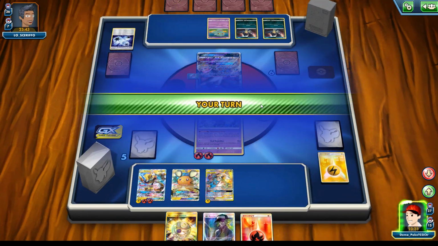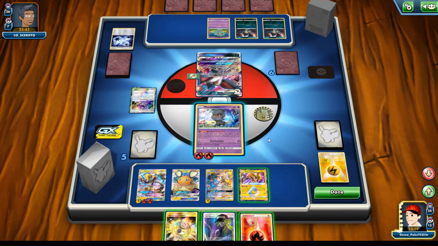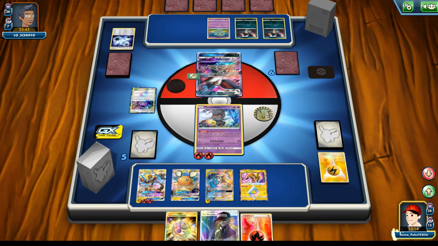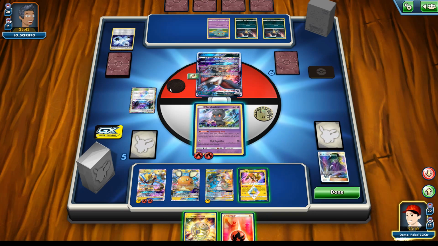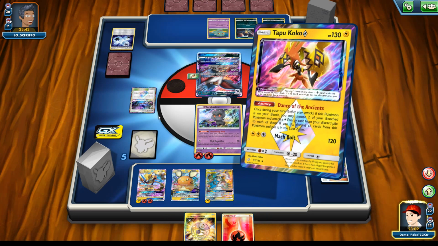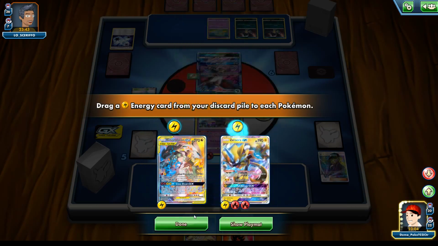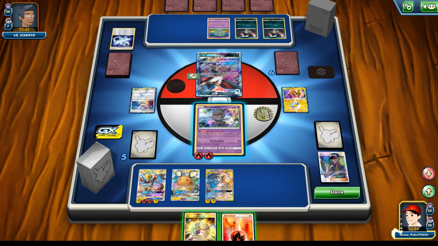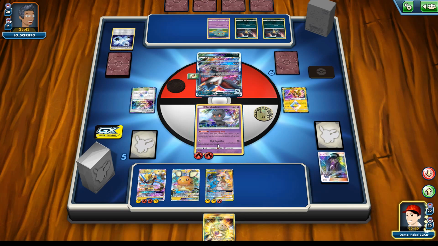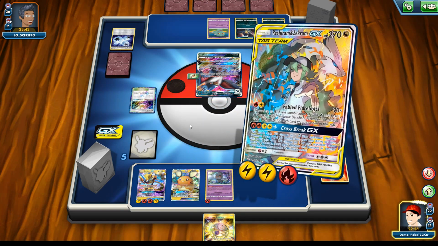Oh, what the heck, so he also uses his GX attack. Alright, so there is a Tapu Koko. Additionally, there is an Ante's Resolve. I'm just constantly discarding cards from my hand. It really hurts. At least I can get some energies. There we go. One more energy, and I'm going to retreat and take the knockout.